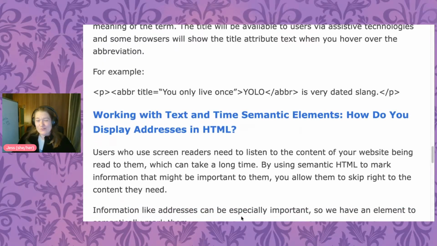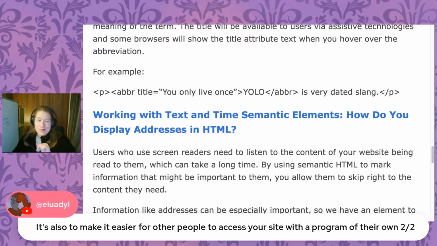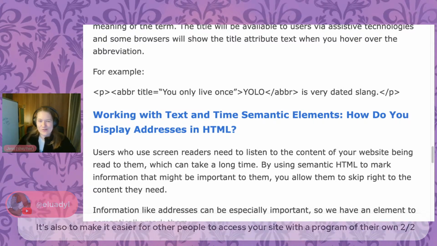What I do think you're going to use a lot, and Eulada's after my own heart, this is just about what I was going to say. When you make your HTML more machine readable, sure, it makes it easier for machines to read it, like the bots that make it easier for search engine users to find you, or the scrapers who are trying to steal your intellectual knowledge and put it in AI models. But it also means that assistive technologies work better when you add semantic HTML to make your pages more machine readable.